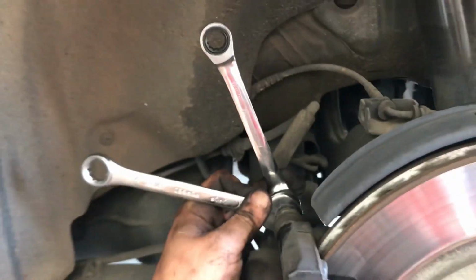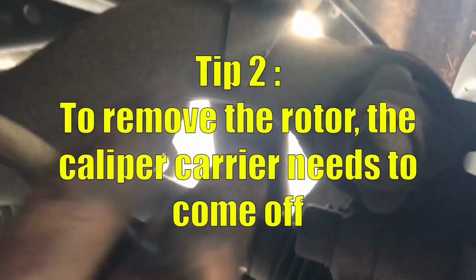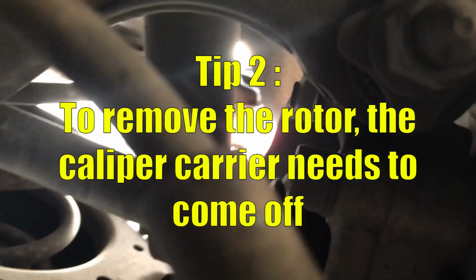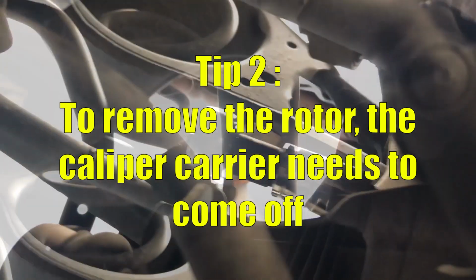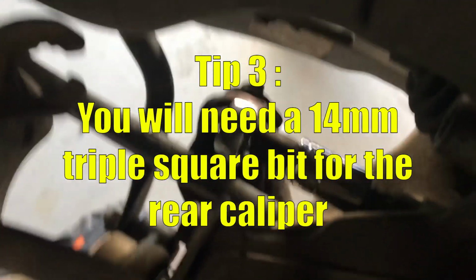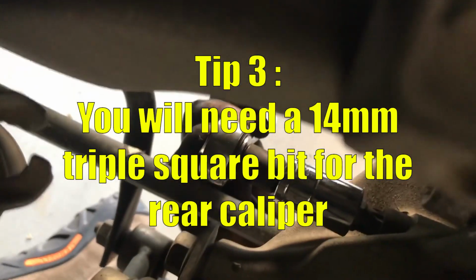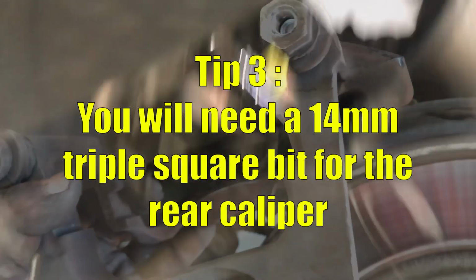pin. Tip 2, on the newer Mk2 TTS, you will need to remove the caliper carrier to remove the rotor. I saw where someone did this on an older TTS, but no amount of pulling or positioning would allow me to remove it. That leads me to tip 3. To remove that rear caliper carrier, you will need a 14 millimeter triple square bit and a few socket extensions.